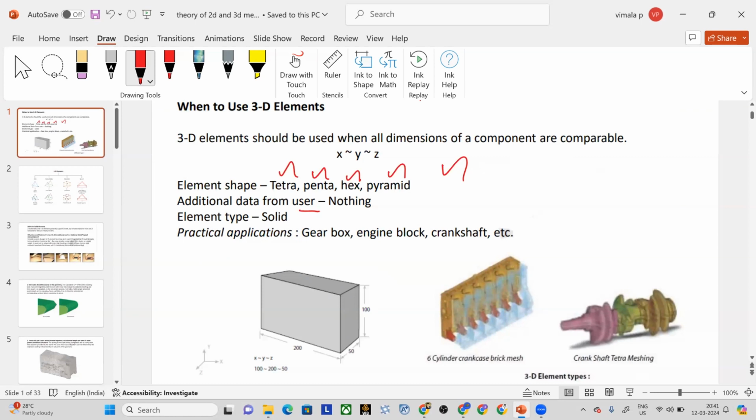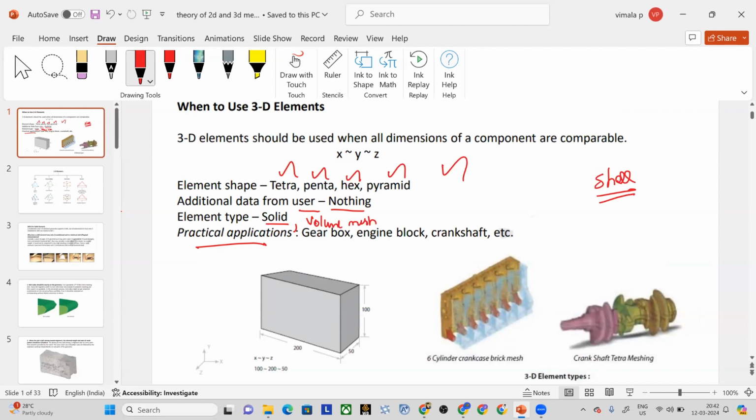Then the additional data from the user, what the software asks is nothing, whereas in the 2D case, it asks for the thickness. And one more thing, 2D meshing is called shell meshing, which I have already specified in the previous video, right? And 3D type meshing is called solid, or otherwise volume mesh. Then the practical applications there were sheet metal parts and plastic instrument panels.